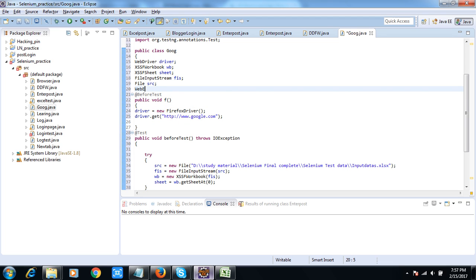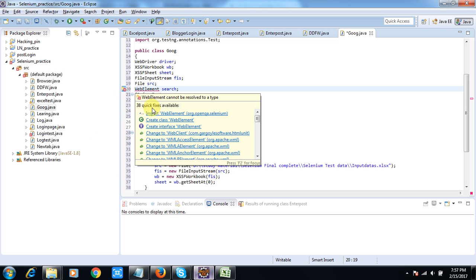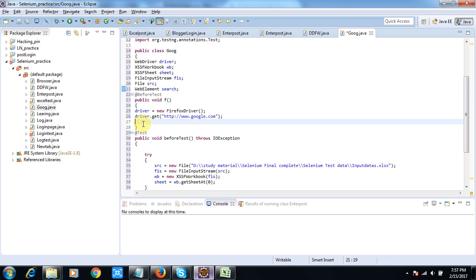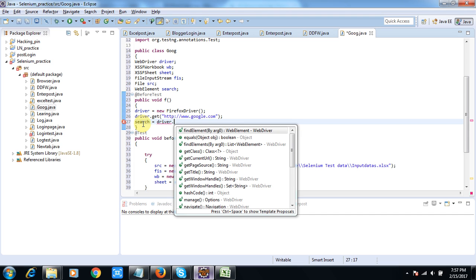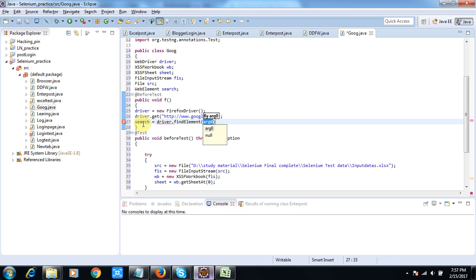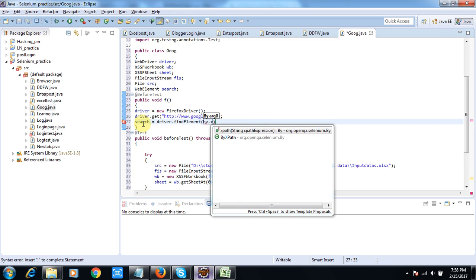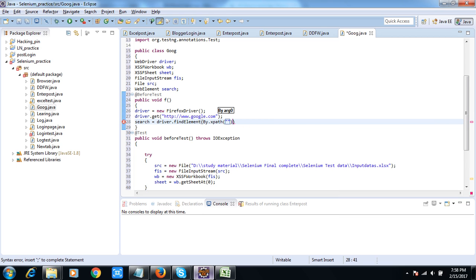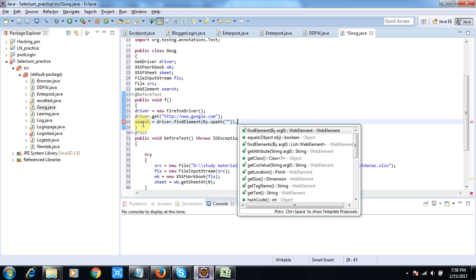Then you have to import your WebElement also, and write here search is equal to driver dot find element by dot xpath, and just find it. We will not enter this value. Oh, sorry, this one.